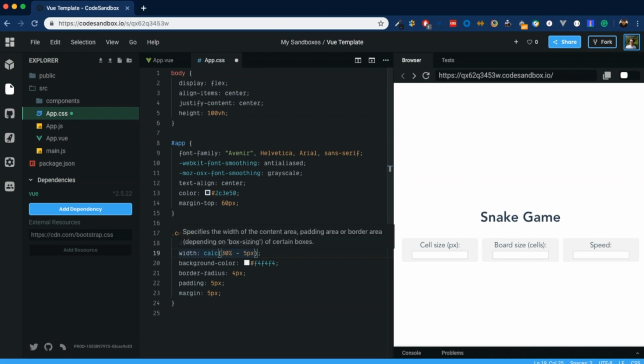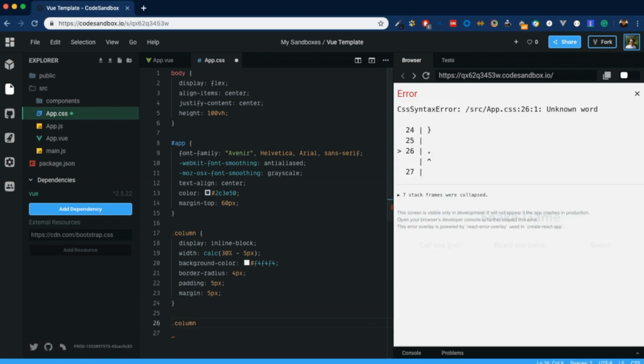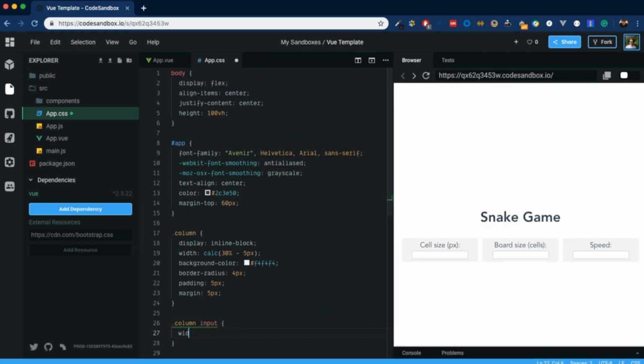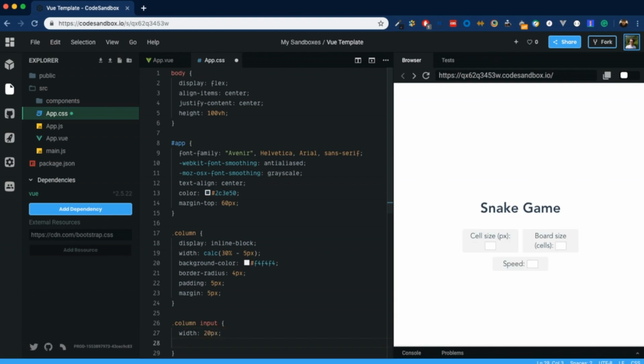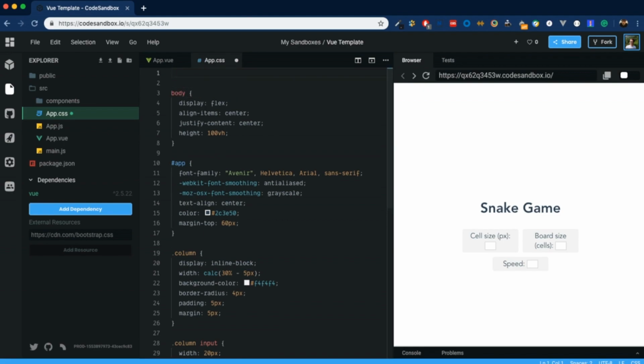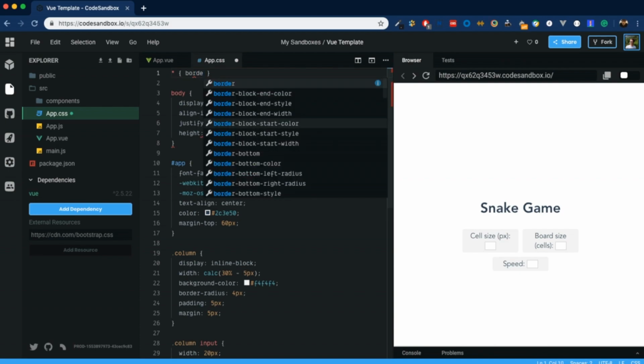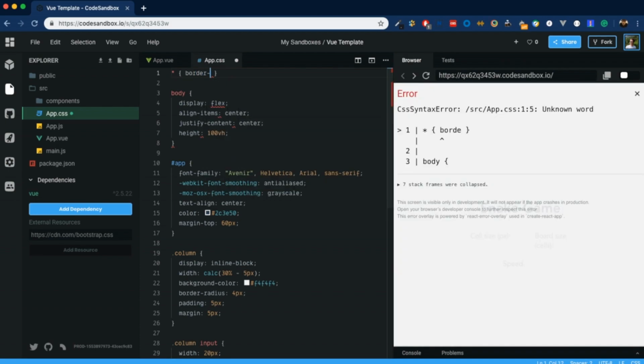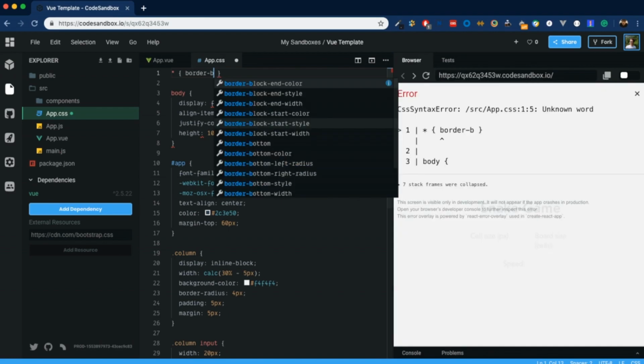Alright, and yeah, also I would add some styles for input. Something like this, with 20 pixels. Oh, I guess I forgot this hack: border box. Oh, no, it's called box sizing.